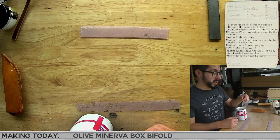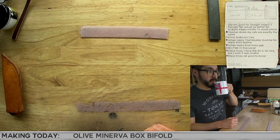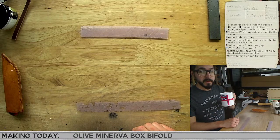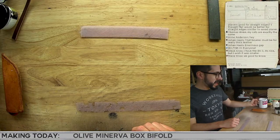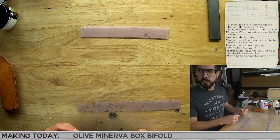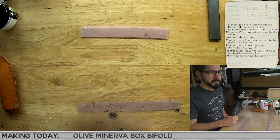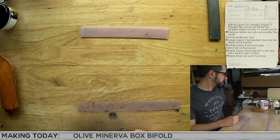So if you're looking to drop that kind of money, don't hesitate. They're good. They're very, very good. But as far as the skiving knife goes, I wouldn't pay more than $50 for one. I have Ben's leftover paint scraper, which I believe is the Nobuyoshi from Rocky Mountain Leather. It's whatever they have for 50, 60 bucks. Works just fine. Holds an edge pretty adequately for how little I need to use it.